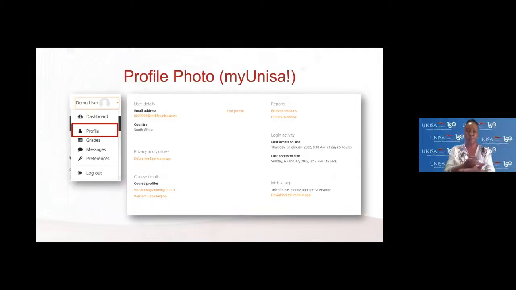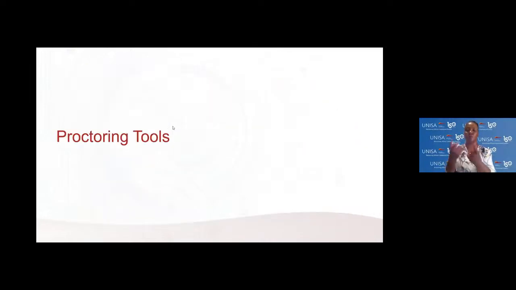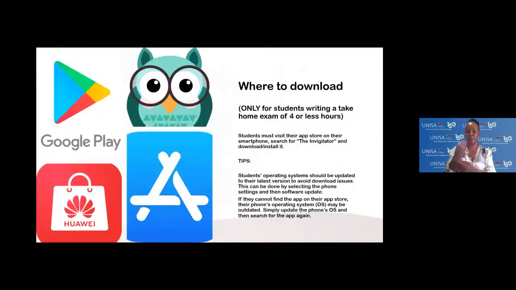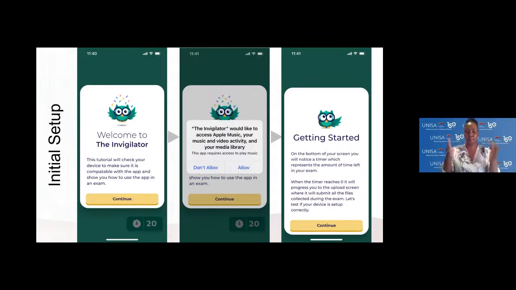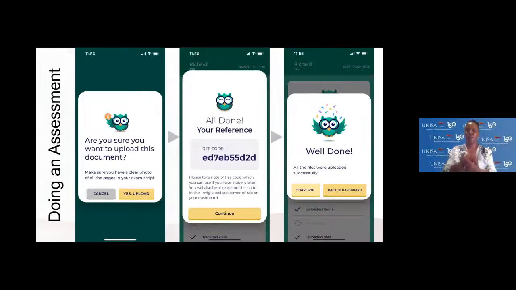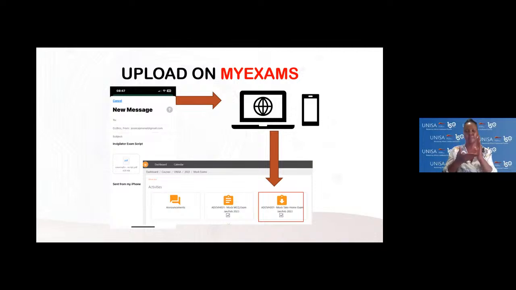All you need to do is send a WhatsApp to the Invigilator help desk. They will be able to help you because they've got all your details there. Are you using your MyLife email address or personal email address? My Life email address. The app is very sensitive when you type in your email address, so it might be that you made a spelling error or added a space at the beginning or at the end. If you send a WhatsApp to our help desk, they will be able to assist you immediately. Okay, thank you.